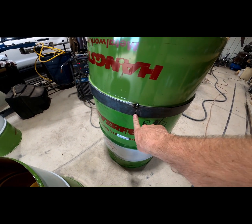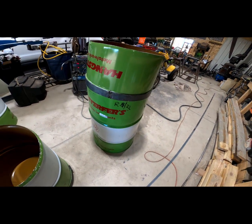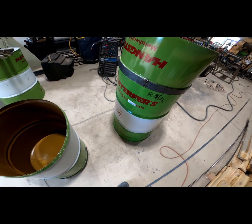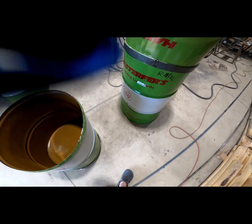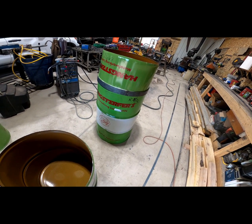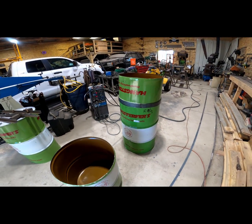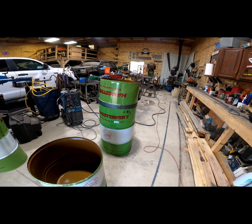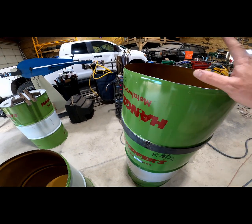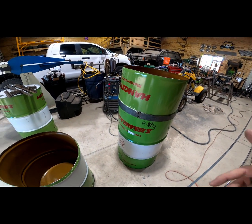So I got that ring on there. I'm gonna weld this for sure, and I'm just gonna do a few spots, like maybe one here, one on the other side, probably 4 spots, just to hold that ring onto that barrel. Welding these barrels is not super fun, I'm not gonna lie. There's paint and we're holding coolant, so it's kind of a... Ow. It had a liquid in it of coolant, this stuff called Hanksford, so it's not the funnest thing in the world to weld. You kind of weld it, it smokes. Like, I've ground the paint off, but the coolant has saturated this barrel a little bit, so it doesn't make the greatest for welding in the world, but it's gonna make a great plasma table when I'm done. So I'll get this tacked together, welded out. I'm not welding it all the way out, just 1" spots, 4 spots all the way around the barrel. Put that on there.